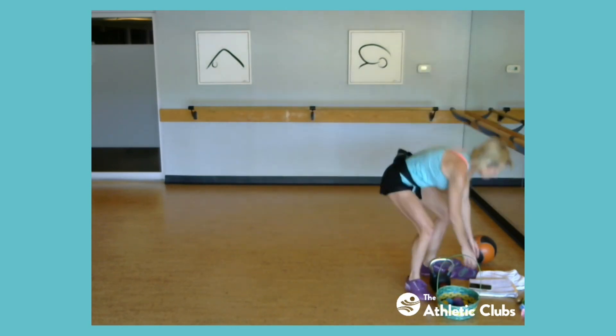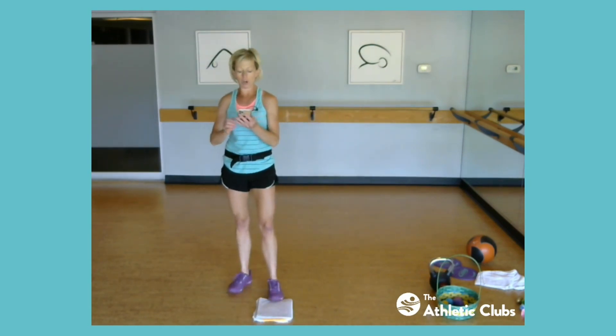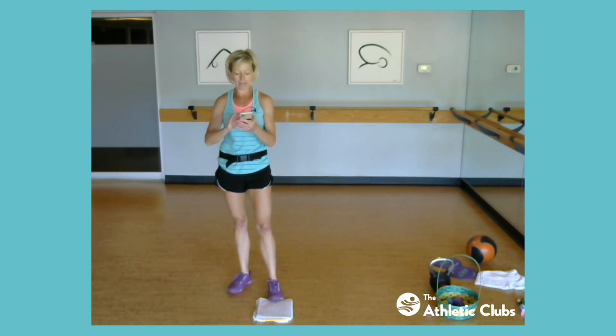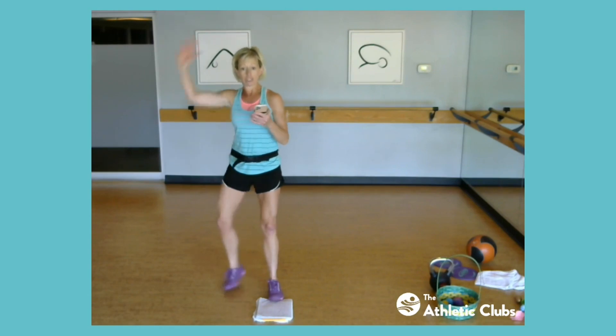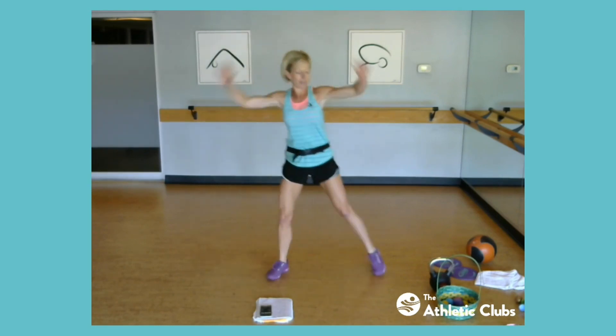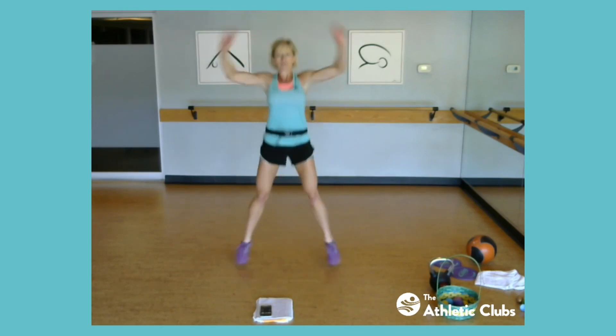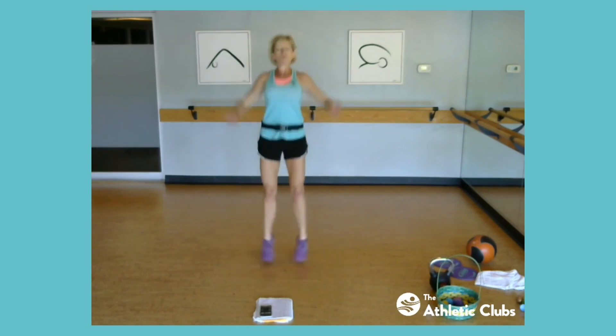All right, we're going to move from one cardio move to the other, no breaks. All right, I'm getting my clock going — you go, jumping jacks, just regular jumping jacks, right here, go. All right, just out and in. Remember, if you need to modify, you can go right here, or you can do little half jacks if you still want a little hop, but not both at the same time. So if you're hopping in with me late, let me know you're here. So this — we're going for one minute.